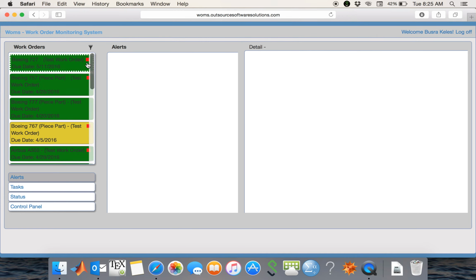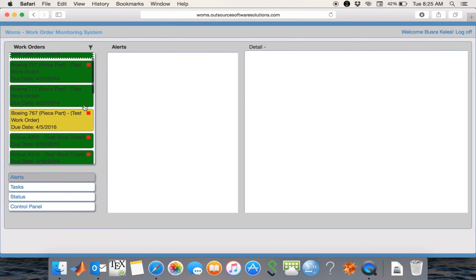We also have those little colorful boxes on the top right side. If it is red, it means that there are some tasks in this work order that are already behind the schedule. If it is green, there's a green little box here, we don't see it because it has the same color as the landing gear.